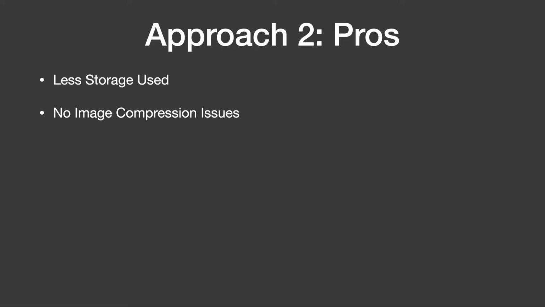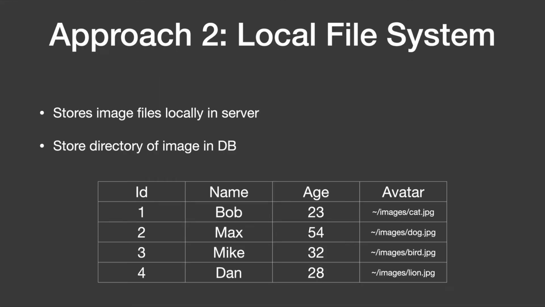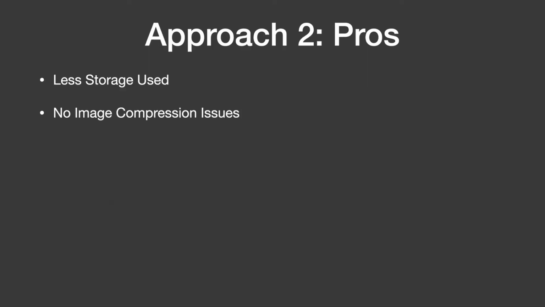So there are a few pros with this approach. The first one is, of course, the less storage used. So your database table over here is going to use less storage because instead of storing the whole data blob, you're only storing the path URL, which is essentially a string. So it's going to be significantly cheaper. Also, given you're not turning your image into a data blob back and forth, you won't have a lot of image compression issues because you're pretty much taking the JPEG from the client and then just storing it in your local machine as a JPEG. So you don't have to worry about weird compression issues.